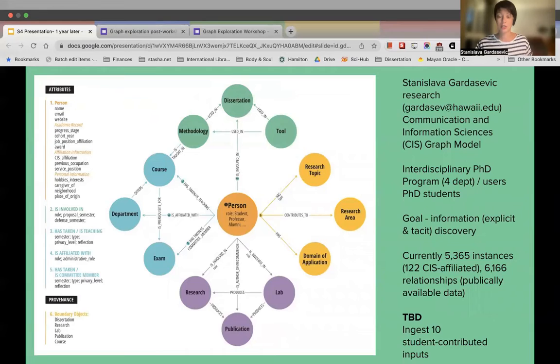So imagine you are a new student, you come into this domain that has over 40 faculty from 4 different departments. This is computer sciences, library and information sciences, communication and communicology, and information and technology management from the business school.